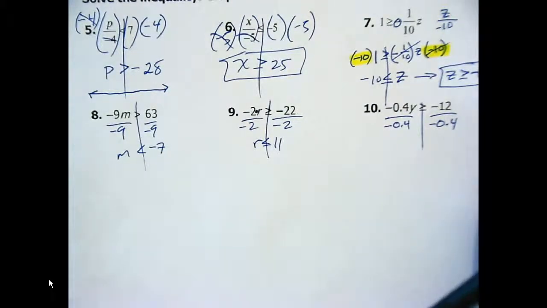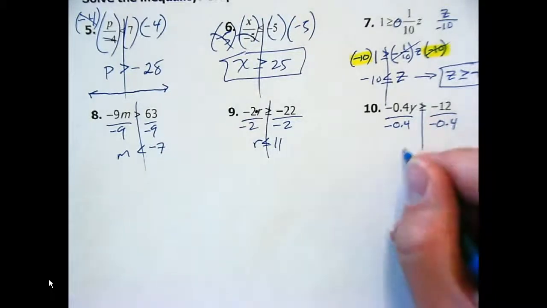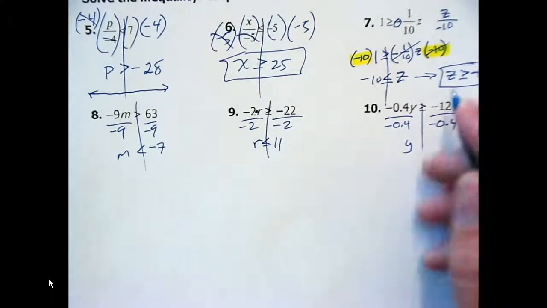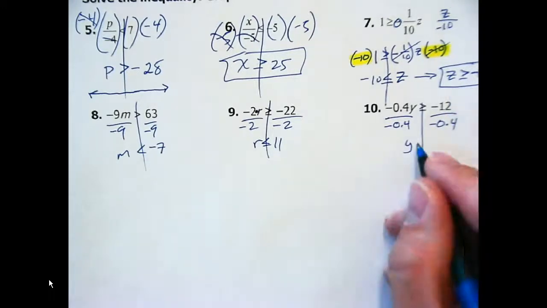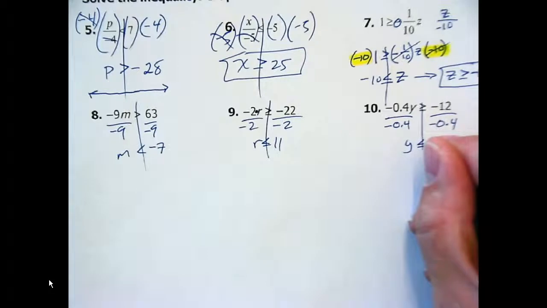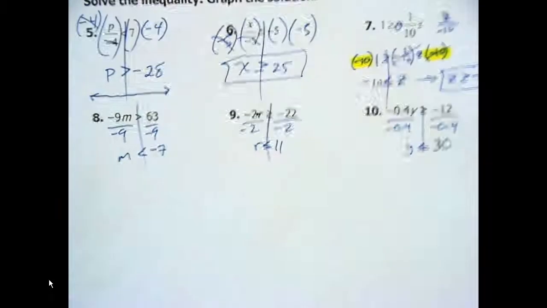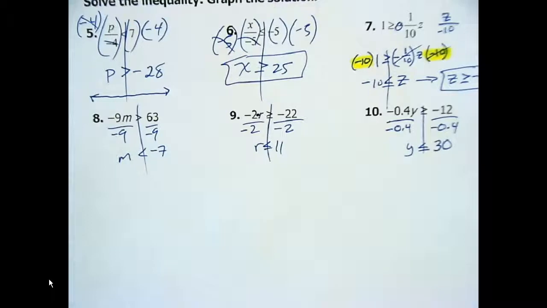Okay, do we flip the sign on this one? It's a little different looking, but we're still dividing by a negative, so the answer is yes. Okay. How many 4/10 are there? You don't know? 3? 30. Yes. I was going to say 30. Okay. Any questions on them? It's fun stuff, dude. It is fun stuff.